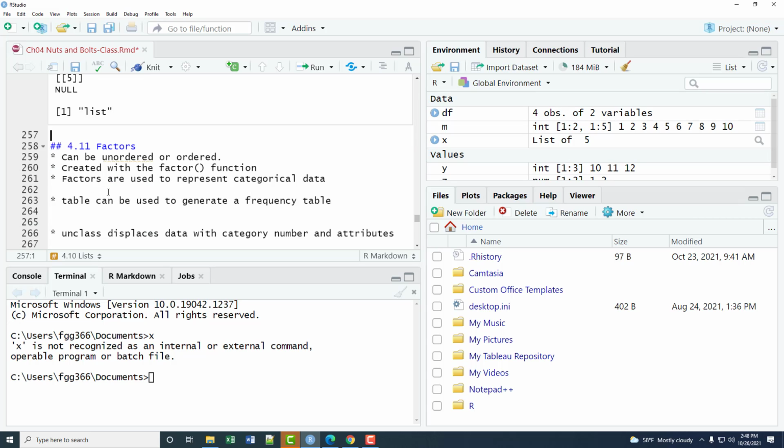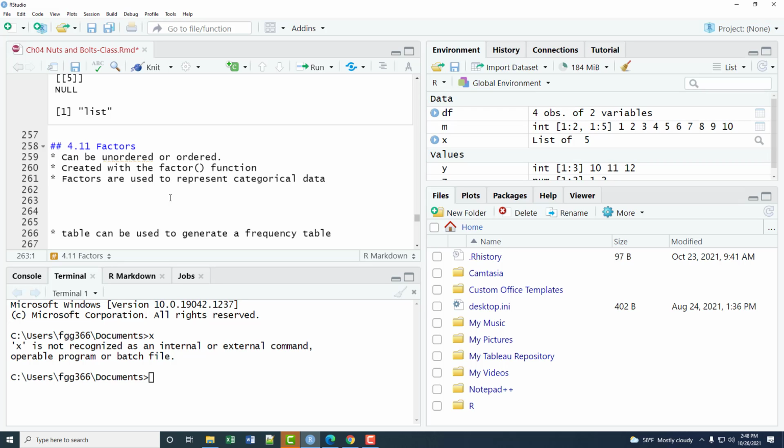Next is factors. Factor is again a very important concept. It takes a categorical variable, so categories, and then you convert that into a factor.